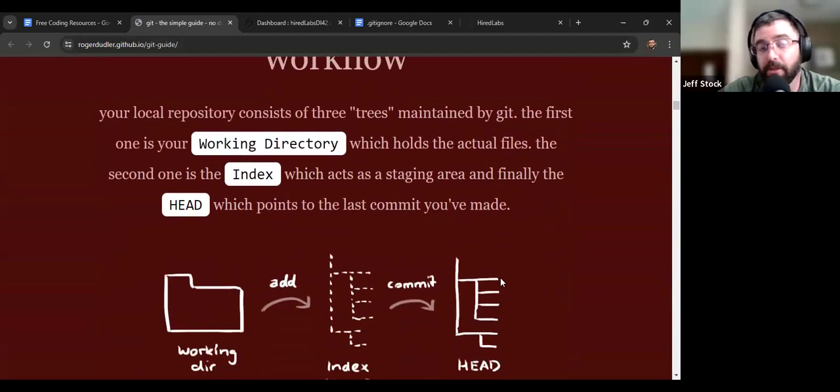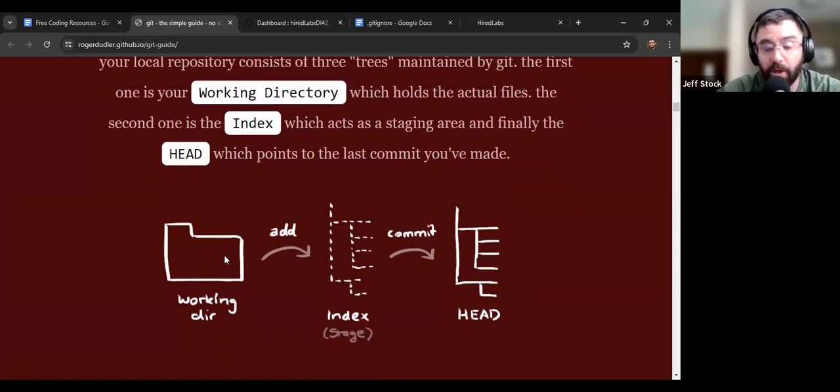This is a really good description of what you do when you're working with Git. You have a working directory over here on the left. This is this directory picture that they have, and this is where you're writing your code, right? So all the things that we've done up to now. This is like our my site directory. Imagine this says my site where it says working directory. So we've written our code. We've done all the things that we've done over the last few weeks, and we have our directory that's sitting there. And what we do with something like Git is we do this thing called add, and we add all the directory and all of its subdirectories.